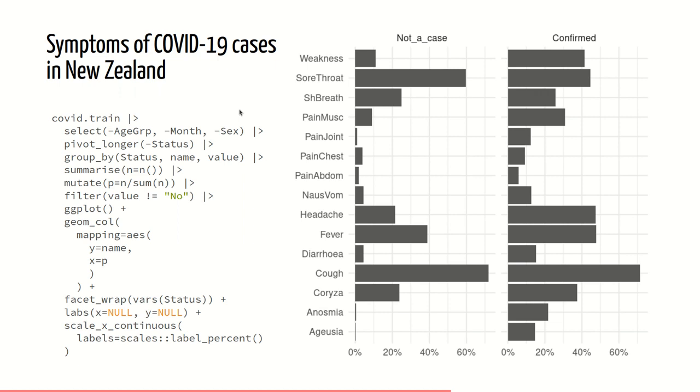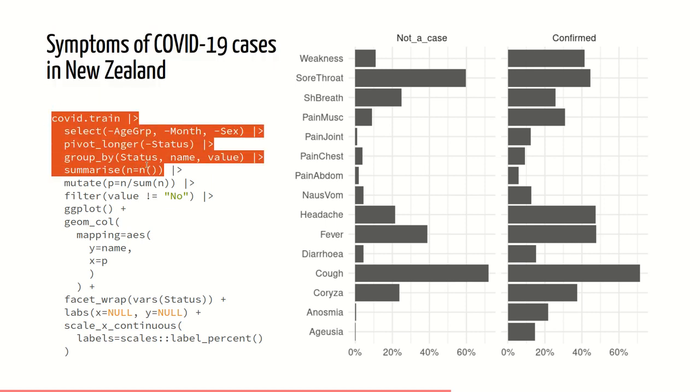So if we look to see the association between being a case and being confirmed, what we could do is have a look at the characteristics of the different symptom variables by whether they're a case or not a case. So what proportion of cases, confirmed cases, had a particular symptom, and what proportion of those that were confirmed to be not a case had the same symptom? Okay, so we can do this just by counting, right?